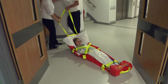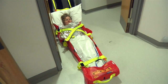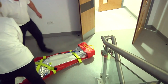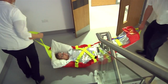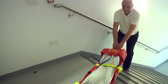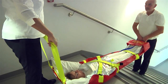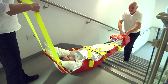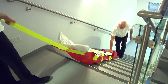However, it is vital that the patient approaches the stairs feet first, so be careful to ensure that turning the AlbacMat around in a narrow corridor is not required to achieve this feet first position. With one person at each end of the AlbacMat, the patient can be moved down the stairs. It is very important that the person at the foot end keeps the AlbacMat as straight as possible until the upper part of the body has come over the top step. This will help to prevent excessive bending of the patient's hip and pelvic area.